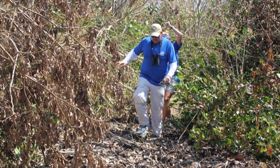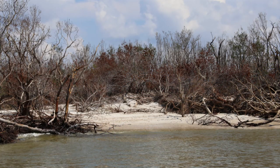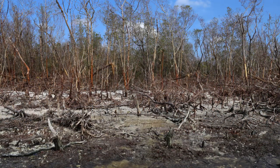Mangroves do a lot of incredible things. Of course, in a healthy natural ecosystem, they really are important for nutrient cycling. They absorb storm surge. They also break down some of that wind. As the wind comes in from a hurricane, there's a little bit of that friction effect, and it will actually knock down some of that wind. But storm surge is really important.